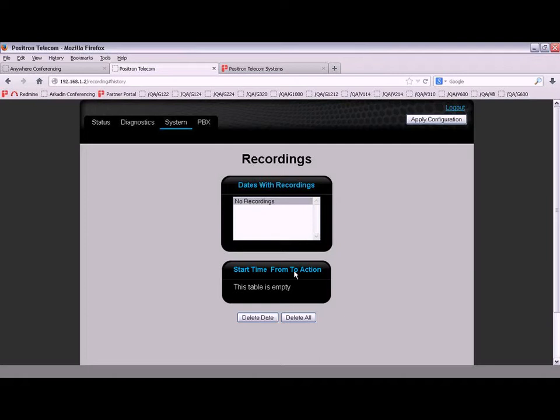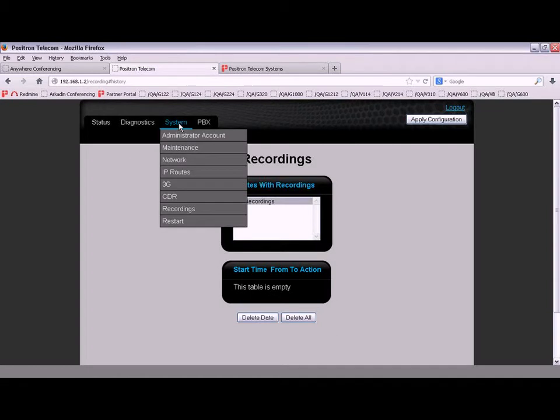We'll also see when we log in as the user that the user has access to his or her own recordings, and they'll be able to sort the same way, but their layout is a little different and easier, a little more user friendly for people who might not be as tech savvy. We'll get to see that as well. Okay, and then restart: if you're prompted to do a system restart, it's just right here.